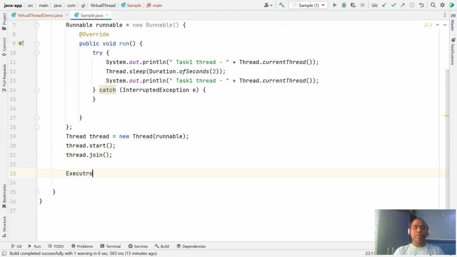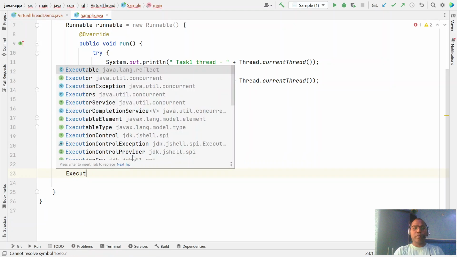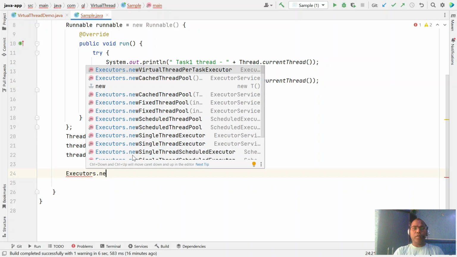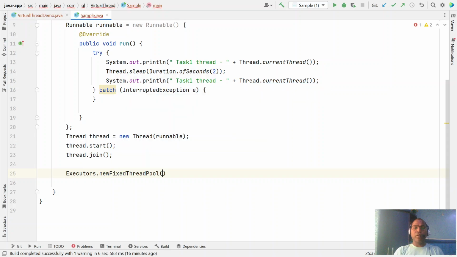Executors.newFixedThreadPool, and let's say I want to create 5 threads.